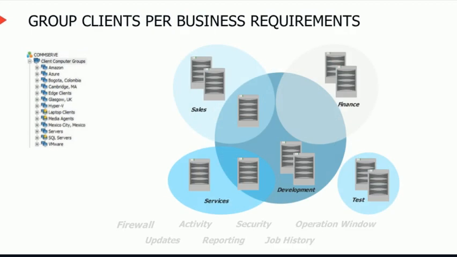Client computer groups may also be created to accommodate business requirements. For example, different functional groups in an organization may have different service levels associated with the protection of their data. Client computer groups can easily accommodate scenarios such as this. As depicted here, a particular client may belong to multiple client computer groups.